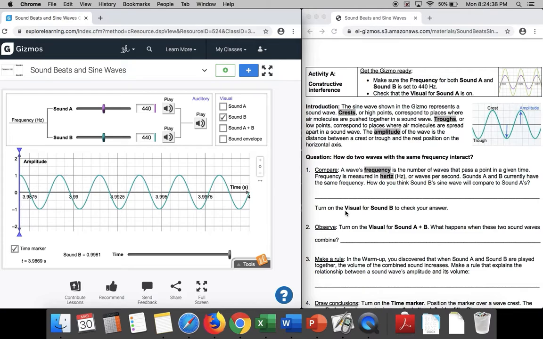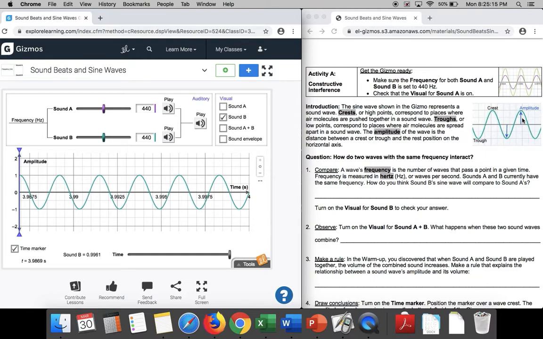If you've been working in the book this week, or maybe you worked last week in the book, you'll know that amplitude is the distance from the central location. And so if you look on your worksheet packet, you'll see that there's a central line right here when you're drawing sound waves. Amplitude is going to be the distance from that central line to the crest of a wave, or to the tip of a wave. And so the larger that distance is, then that's going to create a much louder sound. The smaller that distance is, it's going to create a much softer sound.